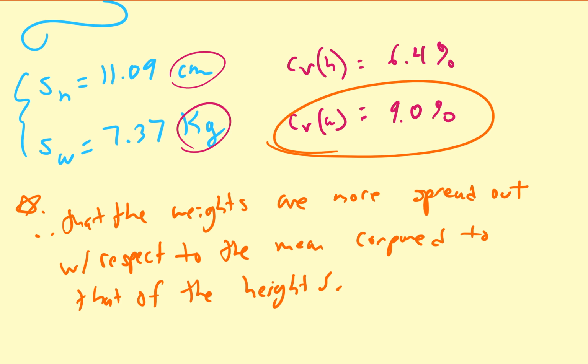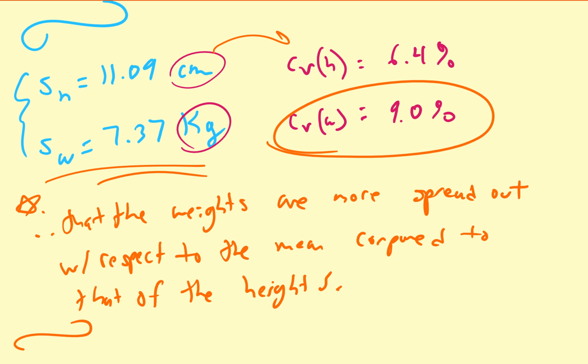And keep in mind, you cannot compare these two standard deviations due to the different units. If they are the same unit, you can compare, but if they're not, use the coefficient of variation to pretty much normalize them into the same exact space so you can compare them there. So that's pretty much an overview, again, of how to calculate the measures of variation. Remember, the range is very strongly influenced by outliers, so that's why it's not often used, but it can usually be a quick indicator to pretty much demonstrate how spread out the data is.